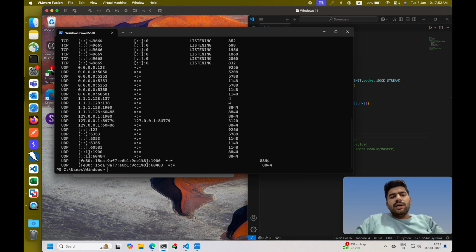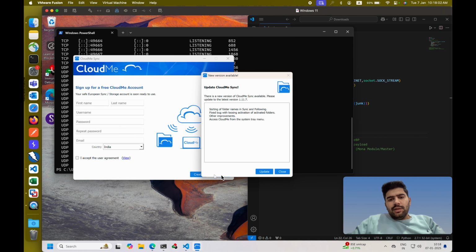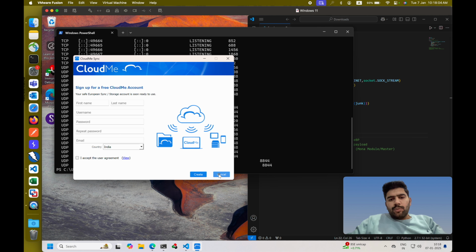This will give you a result of all the open ports and established connections, listing open ports with their process IDs. But the issue is we don't know the process ID for the CloudMe application.